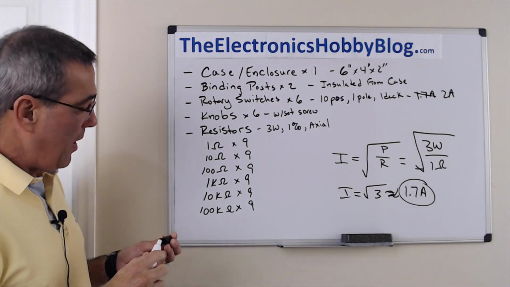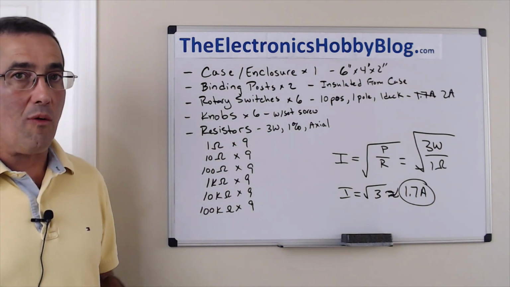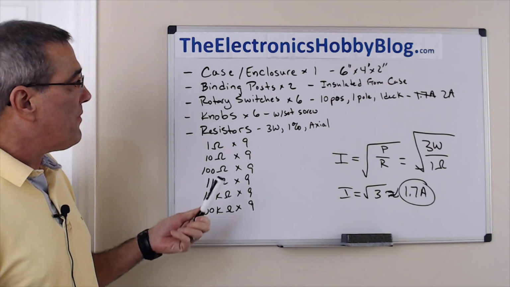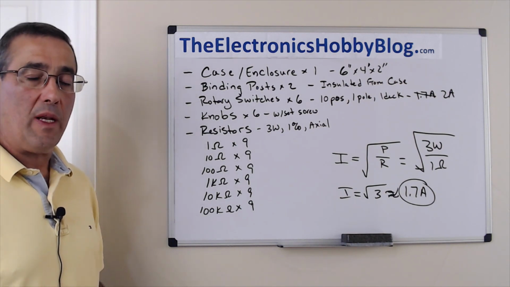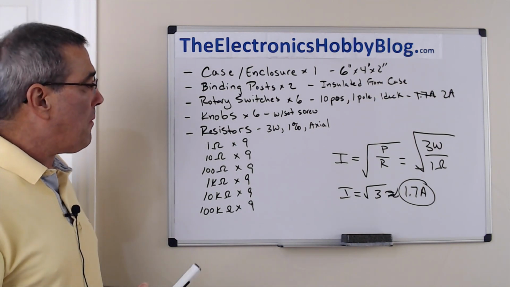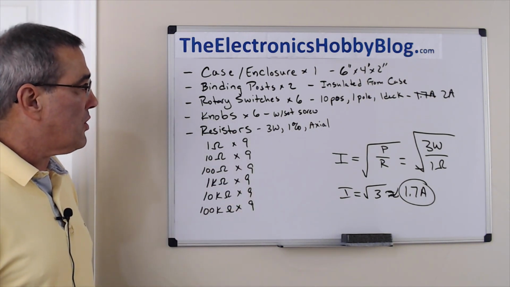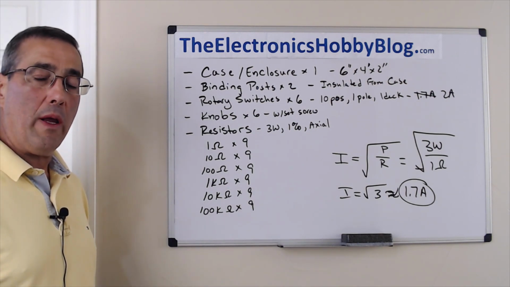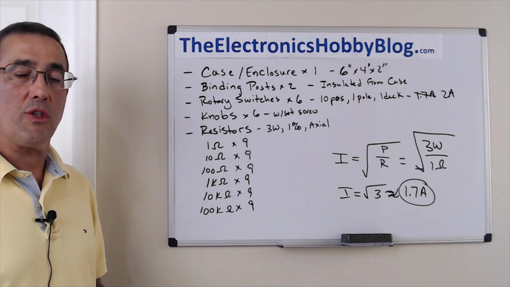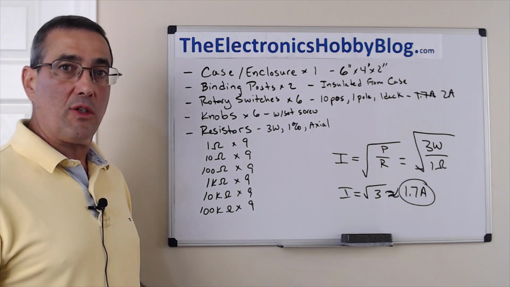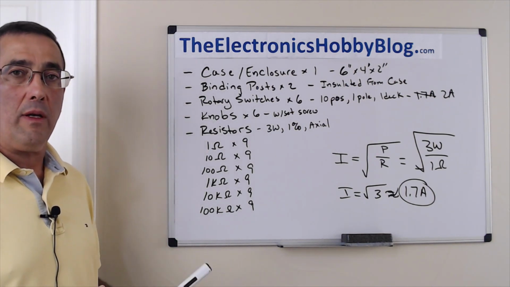The other thing you need to keep in mind is that the 3 watts of power that we're talking about for our resistors and for our overall box, that's only 3 watts when we have a single resistor selected. Remember, each resistor is going to be a 3 watt resistor. So if we've got multiple resistors selected based on our dial settings, then each of the resistors is 3 watts, and our total power is going to be a little better than 3 watts. So for instance, if we have 2 1 ohm resistors selected and they're both at 3 watts current rating, then each one can handle 3 watts, so the total we can handle is 6 watts.